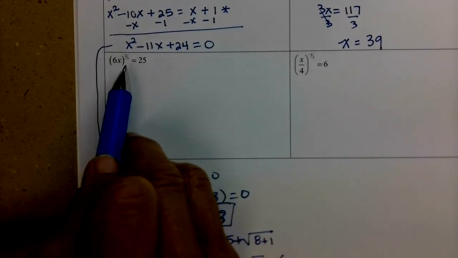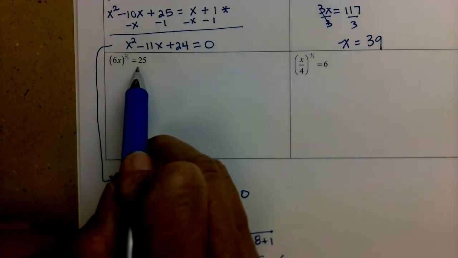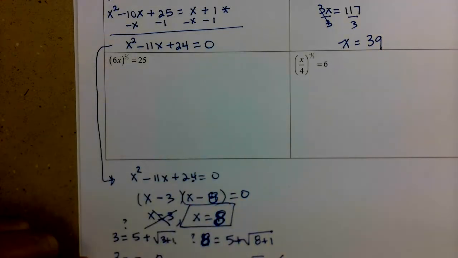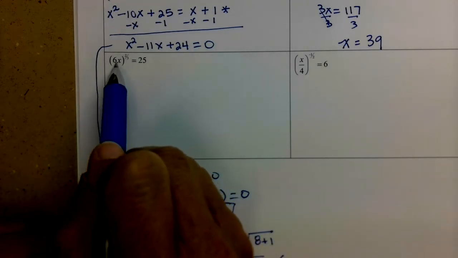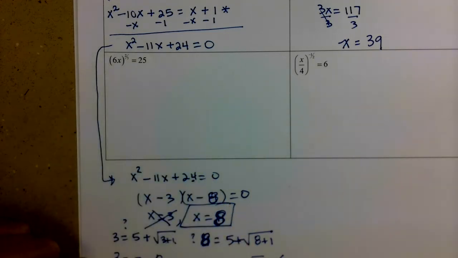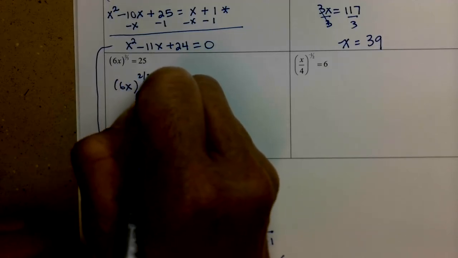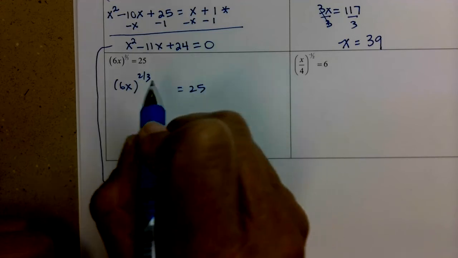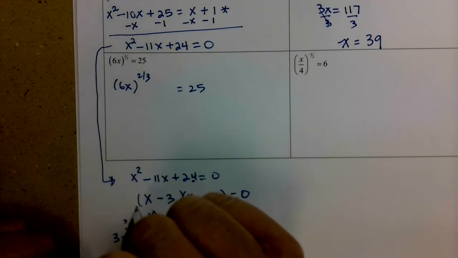Okay, here we go. I have the quantity 6x raised to the 2/3 power, and that equals 25. Okay, so let's think of all of your exponent properties. We're trying to solve for x. The x is currently in this expression raised to a 2/3 power. It'd sure be nice if that power was a 1 instead. So what kind of tools do we have? What can I do to the left-hand side of that equation to make the exponent be 1?